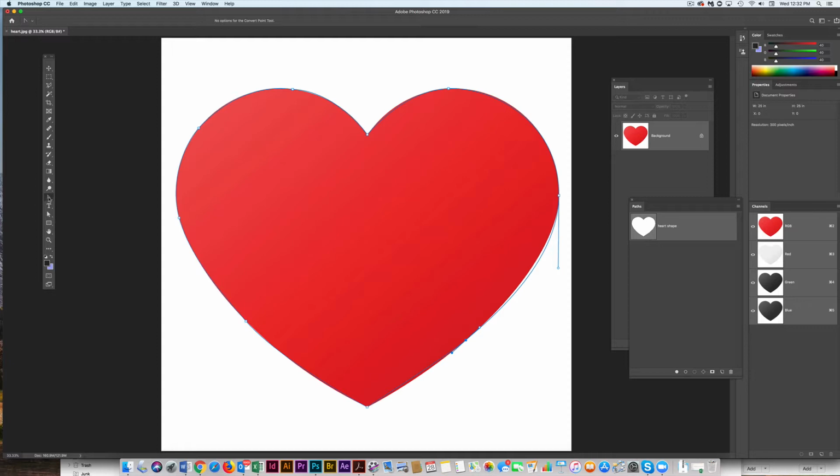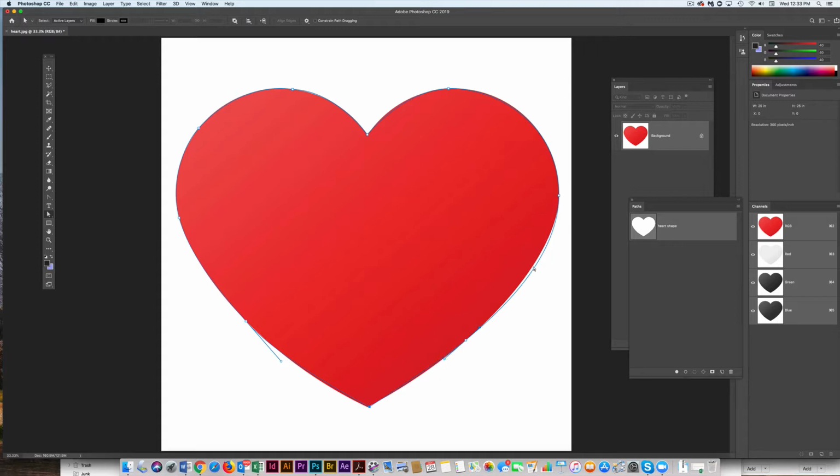And then I'm going to let go. I still have the convert, so I can actually break the handles with the convert tool. I didn't even have to hold the option key, so that might be a new feature in 2019. I don't know. Or maybe I just didn't know it. Who knows? I'm going to go back to the arrow. I'm going to move this, oops, there. I'm going to move this here.